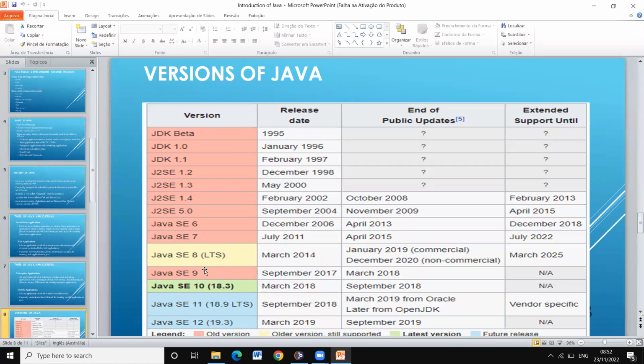If you want to work in any industry, you should have at least knowledge of Java 8. So when we learn the core Java concepts, we will start from the basics, small concepts, and then at the end of Java 8, we will cover everything. Okay. So these are the versions of Java.